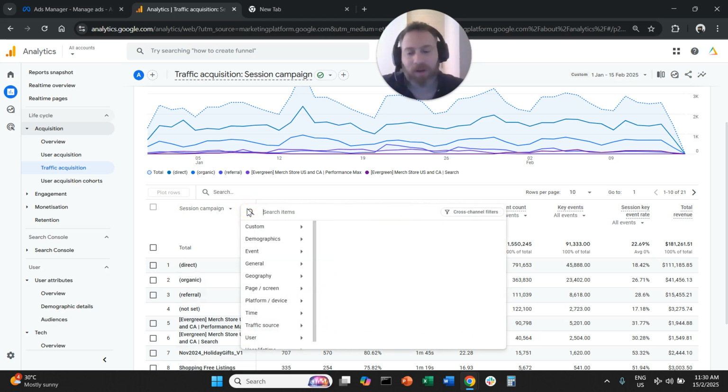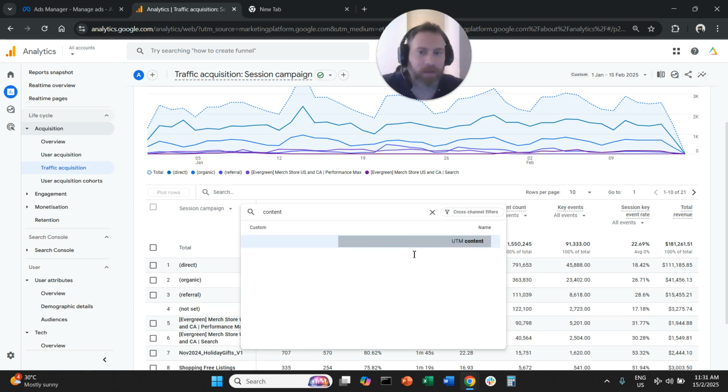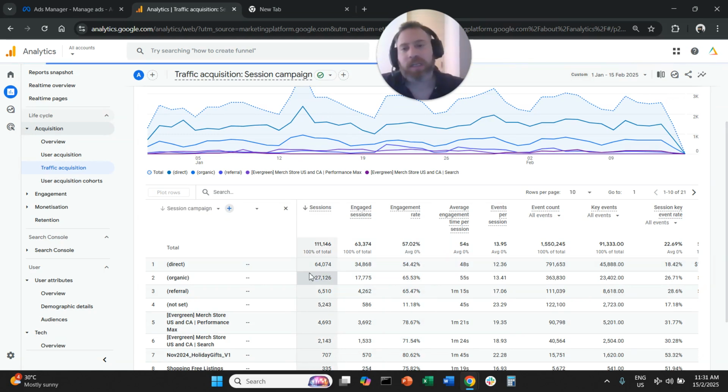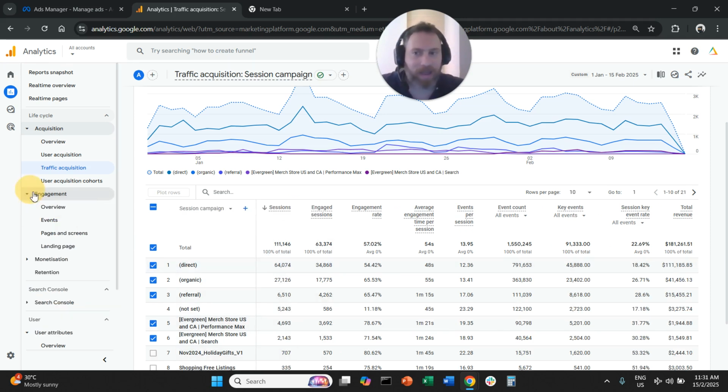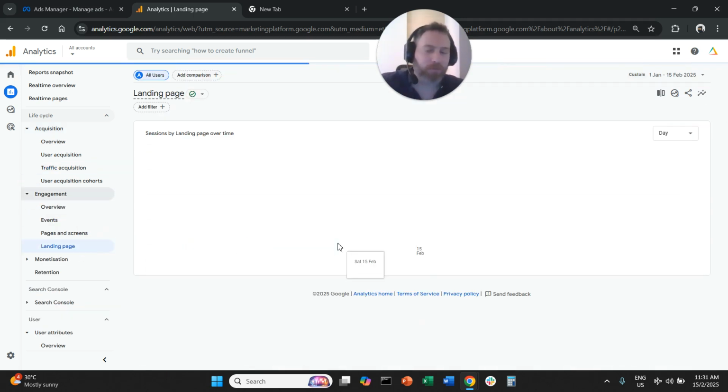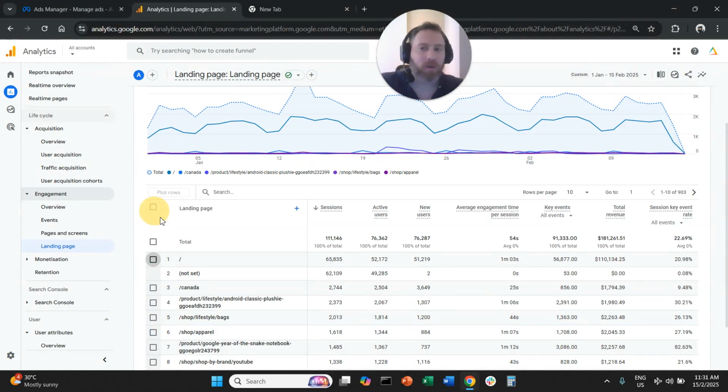We're going to click the plus symbol. We are going to actually use here the dimension that is called session content, or maybe content. Basically here I think we called it UTM content. We're going to add this column. We are going to see which creatives are performing better or worse. The next thing that we need to do under engagement, you go to landing pages, you filter your meta ads traffic. What are the top 5 landing pages? What are the worst landing pages? Pages that we send traffic to, but they don't produce conversions, they don't keep the users engaged. Now we take these insights, we go and make some changes to our meta ads.